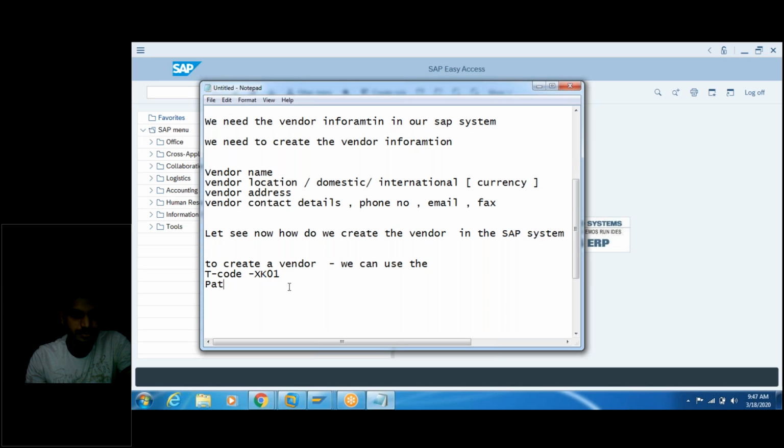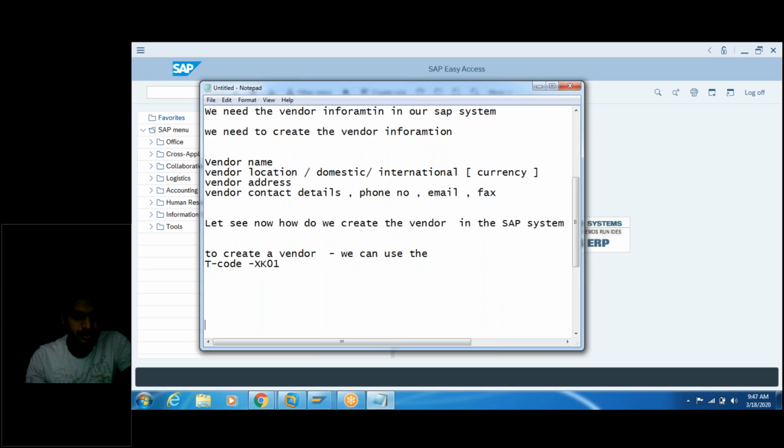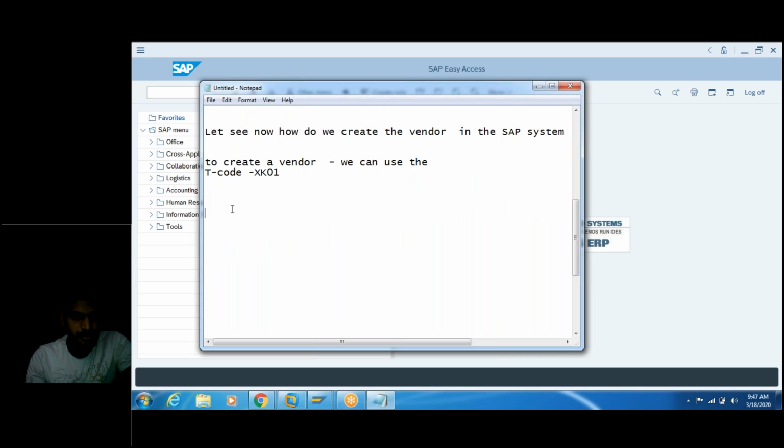So before that, let's see how we configure this vendor. Vendor configuration.